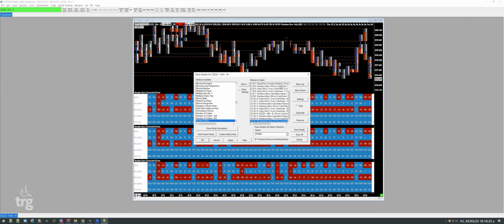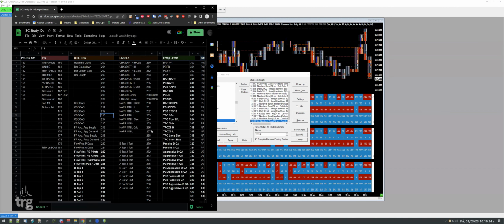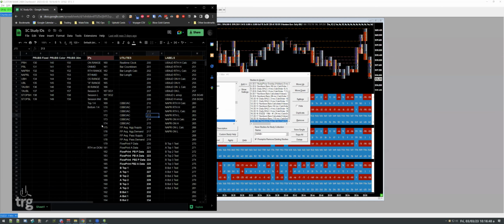This is a lifesaver if you want to be consistent for yourself with where your studies are. That's why I love having this cheat sheet. If I can't remember the ID of the study, I know I always use this. It's always there. I never have to worry about it. And eventually I start to memorize these. Something you guys actually use: what's the overnight mid? I know it's ID 161. Or what's the session high? It's at 167 SG1. That kind of thing. And I never change them. Well, actually right now they're very much changing because they're in flux as I figure out the best number for everything. But eventually, once I have it totally dialed in, I won't need to change them.